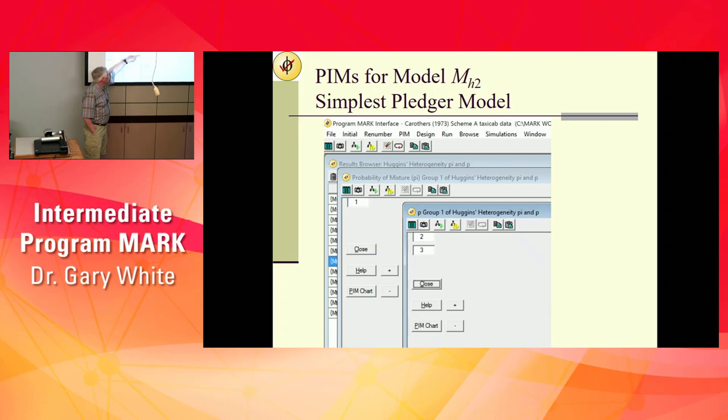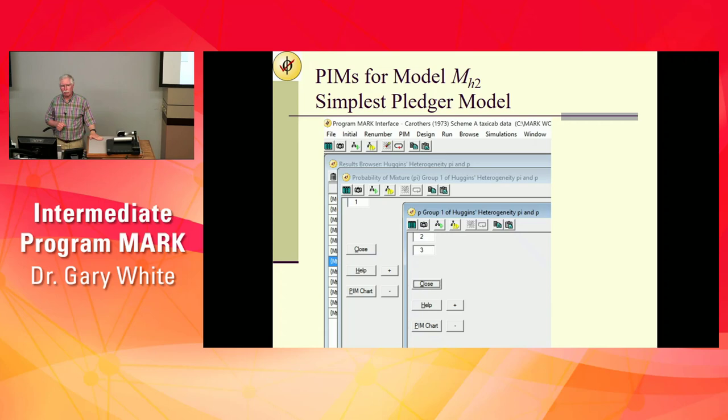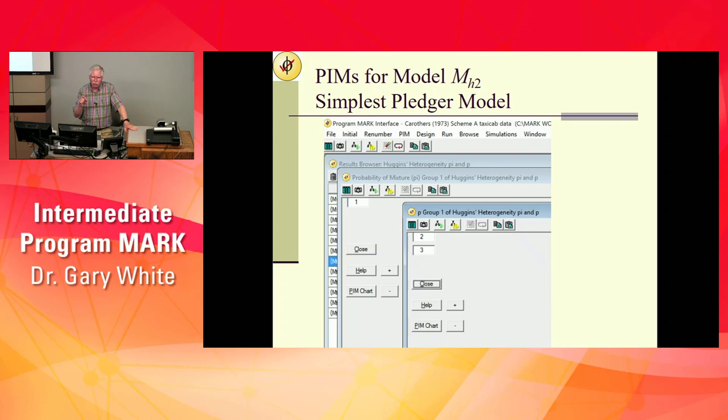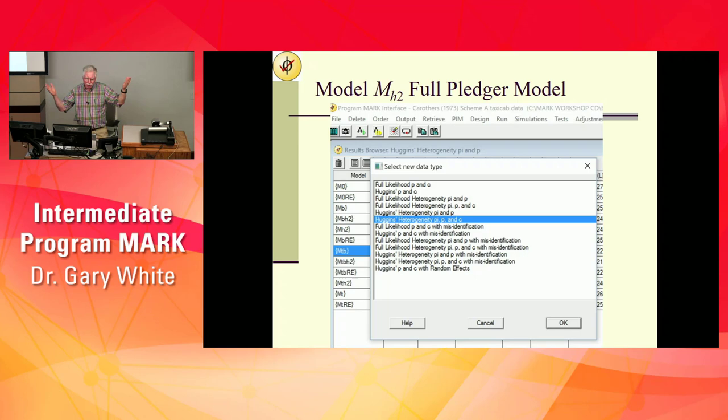So the vertical structure is a mixture. PA and PB. So every animal out there is either an A mixture or a B mixture, and so they either have PA or PB. And you can run that model, and that's all there is to it. There's no design matrix required. You just run it. The reason for doing that is just to have a quick and simple model that'll generate model MH with no fuss, just away you go.